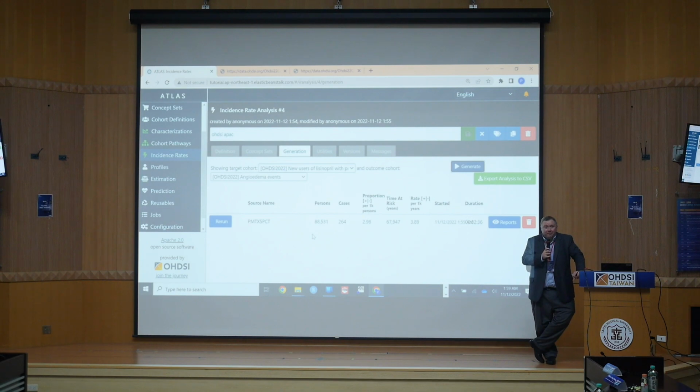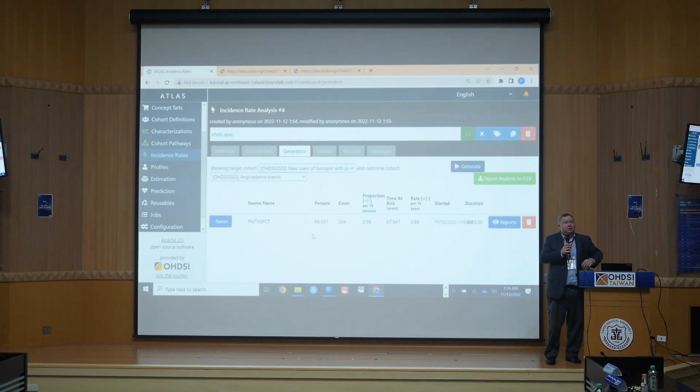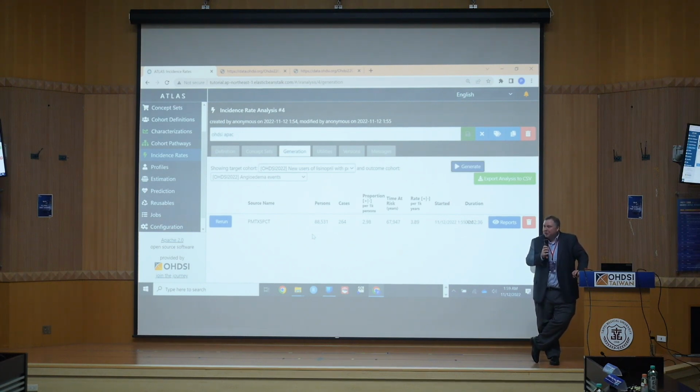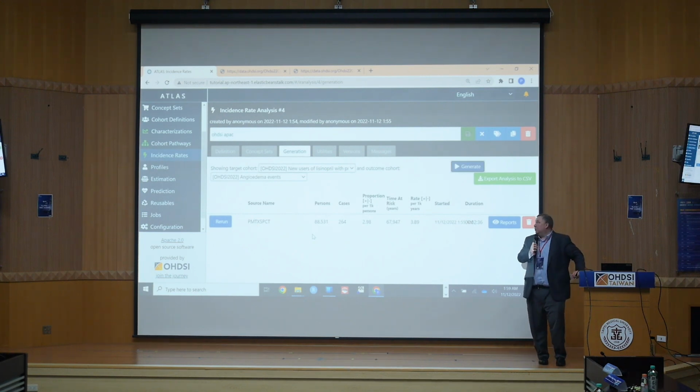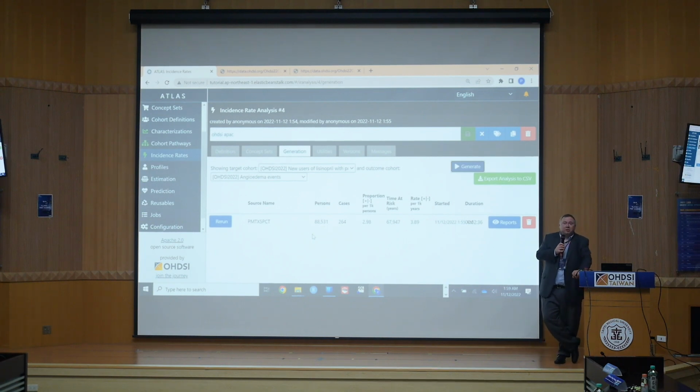So in terms of impact, and as you will hear from George tomorrow, we're very proud of the fact that we could generate reliable evidence with good phenotypes that could provide a good understanding of the background rate to make a difference to hundreds of millions of lives across Europe. But also, in part because of our collaboration with the EMA, we're able to take that work and get it published in BMJ and other journal articles in terms of our academic scholarship to demonstrate how this can be done.